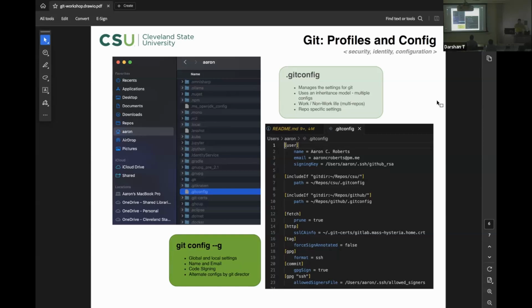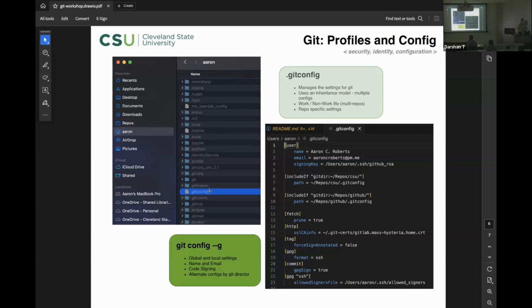So we all went through that process of doing our Git initialization. Along with that, you got a default .gitconfig file. This is going to be located at your home directory in Windows, c:/your username. It'll be in that location. You'll see a .gitconfig file at that location. On Mac, it'll be under your user location, and you have it in that place as well. On the bottom right is kind of the structure of this file, and I'll talk about that in a moment.